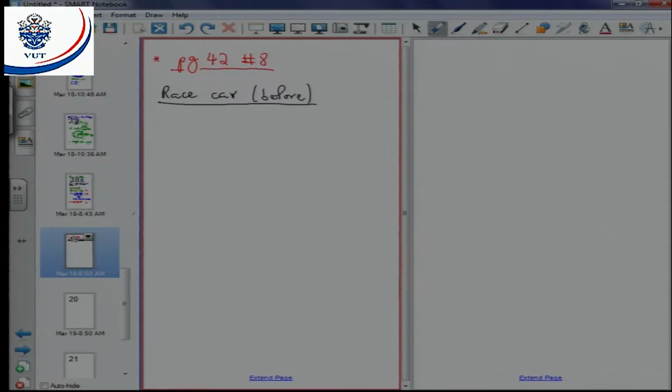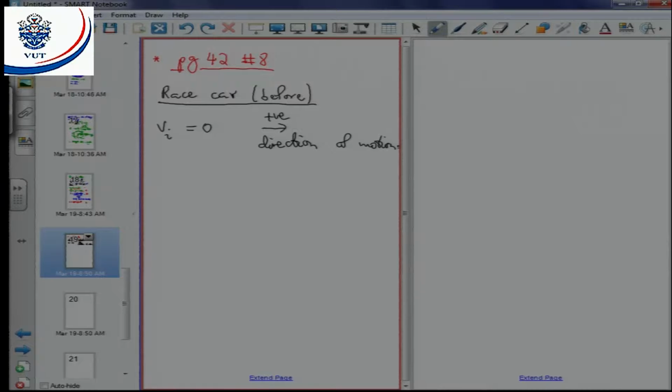We are told that the driver makes a pit stop, so there's no information there, and then after refueling he leaves the pit area. So we know that the initial speed, VI, equals 0. Before you even do anything with these equations, you need to choose the direction where you have positive. I always choose positive to be the direction of motion, because it simplifies the problem. You will get a lot of variables being positive and only a few being negative.